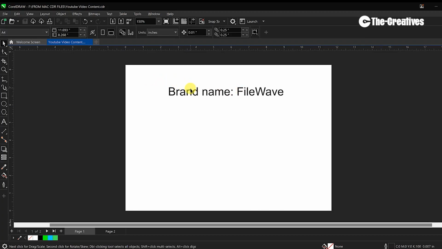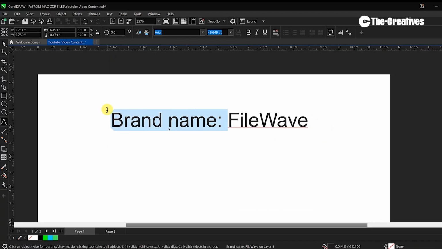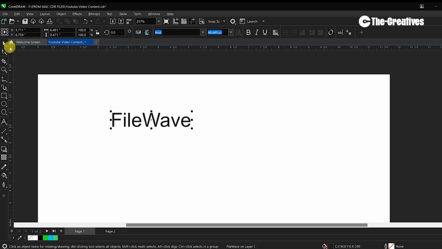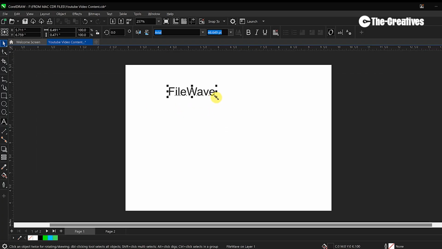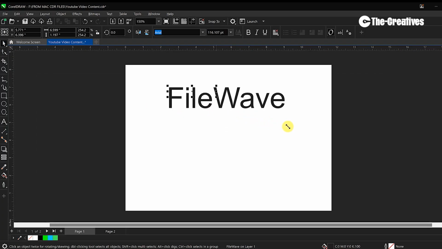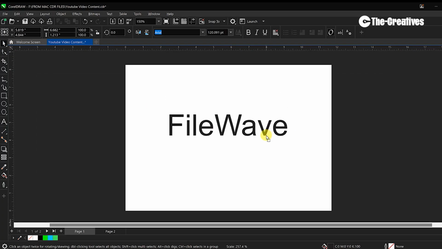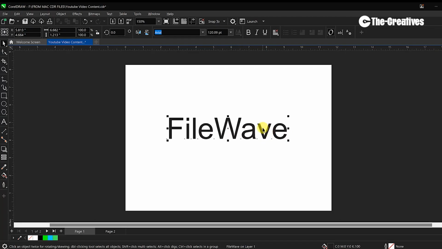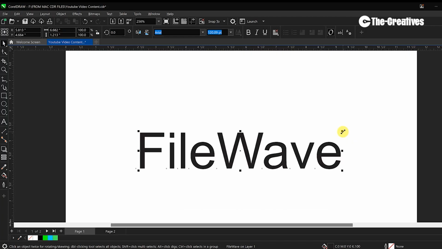The software I'm using is CorelDRAW 2023. So I'm going to clean this one. What I'm going to be doing is a very fast and very simple step for you to create a logo. If you haven't used CorelDRAW before, you can master it or read more about it online so that you can get more information about it.